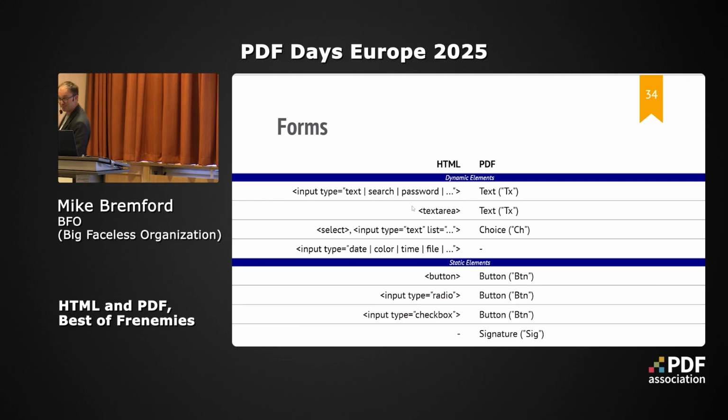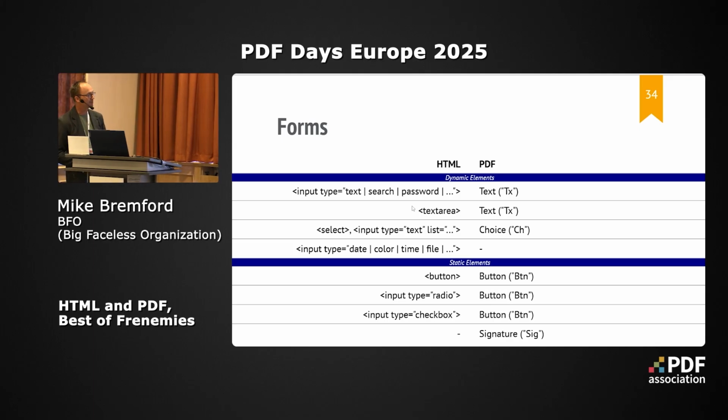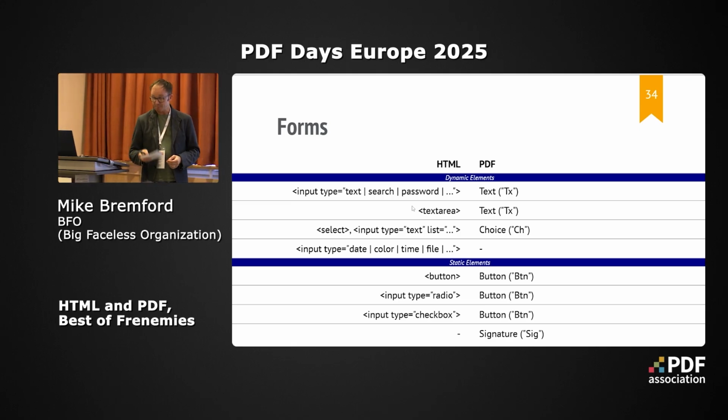I have very high hopes for the Forms Next project, I should say. Maybe much of what I say will be outdated in a couple of years. So in HTML, we have a richer range of form fields than we do in PDF. But the vast majority are text or buttons. Over 40% of page loads include at least one text field. Over 20% include a submit button, 14% a checkbox, with the others much less common.